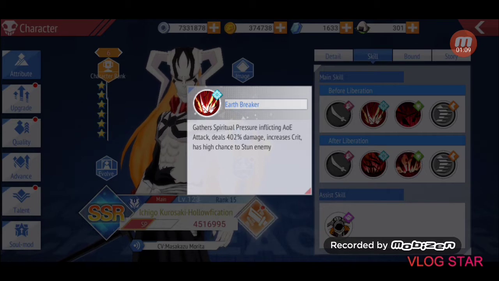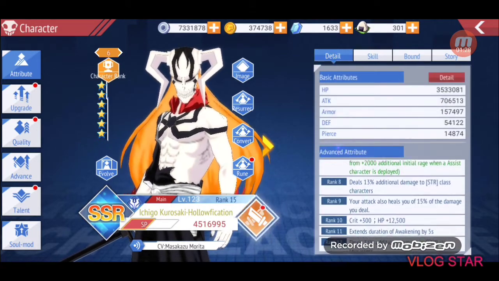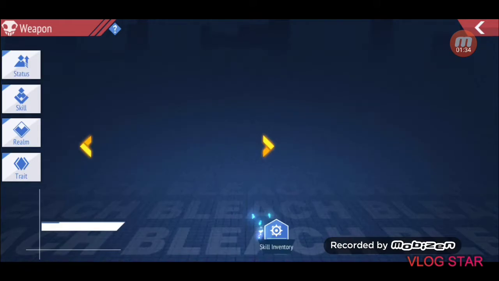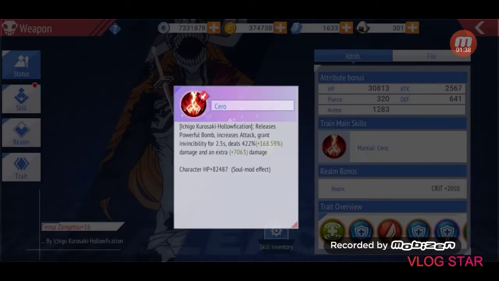402% damage, crit increase, and stun. Skill 2, a chance to trap the enemy so they can't hunt you down if you need to run away. You also gain a shield that's going to help you absorb some damage. And he also has his rank 9 skill, which gives him 15% of all the damage he inflicts healed back to him.